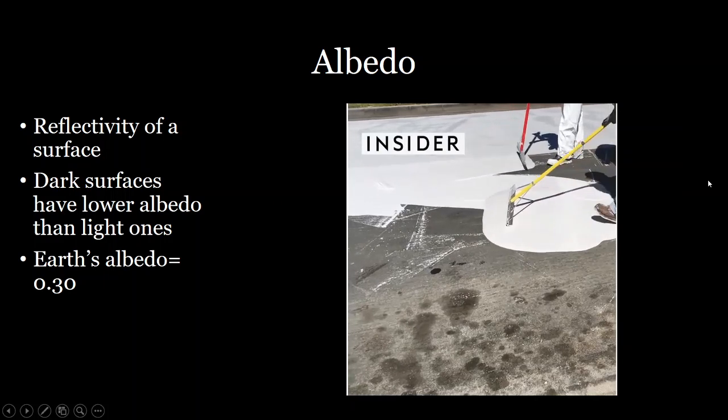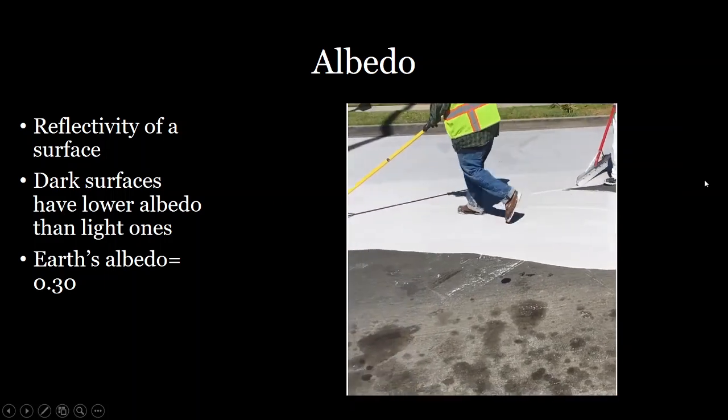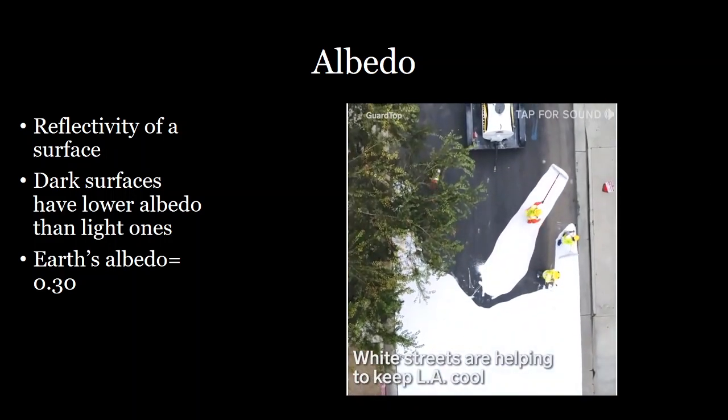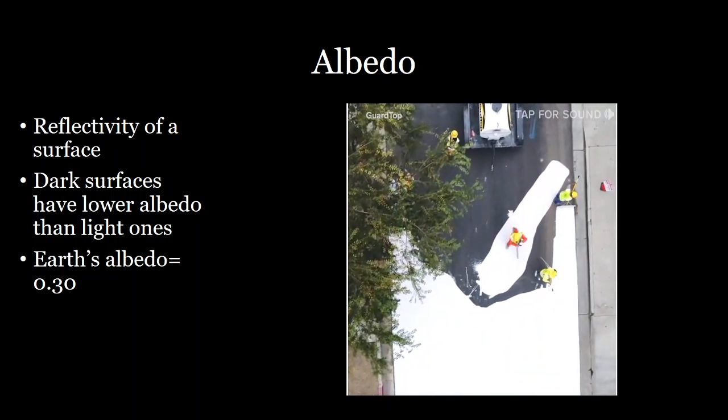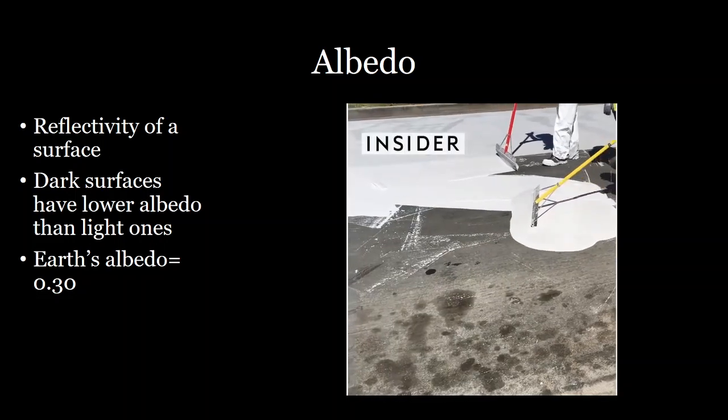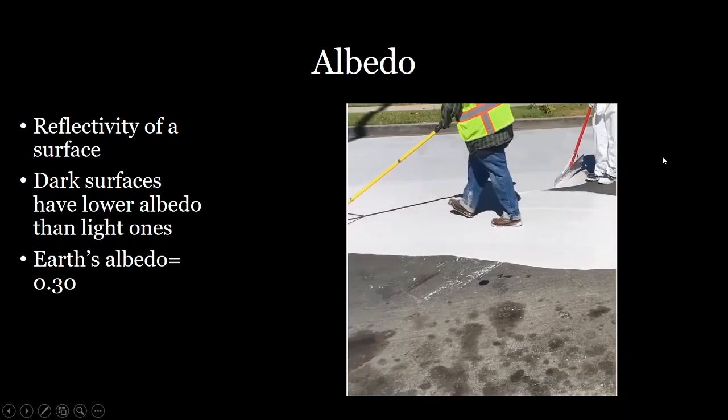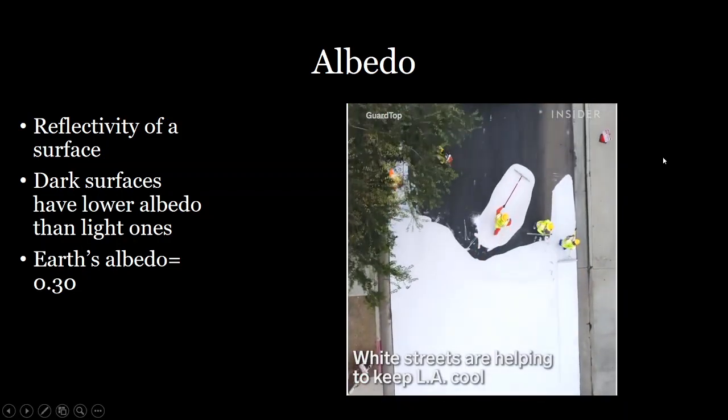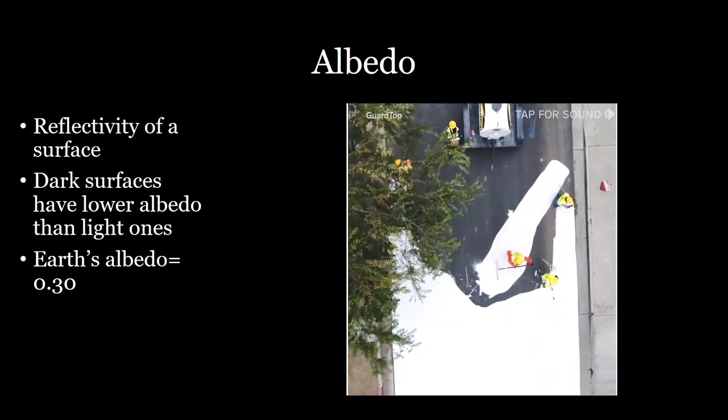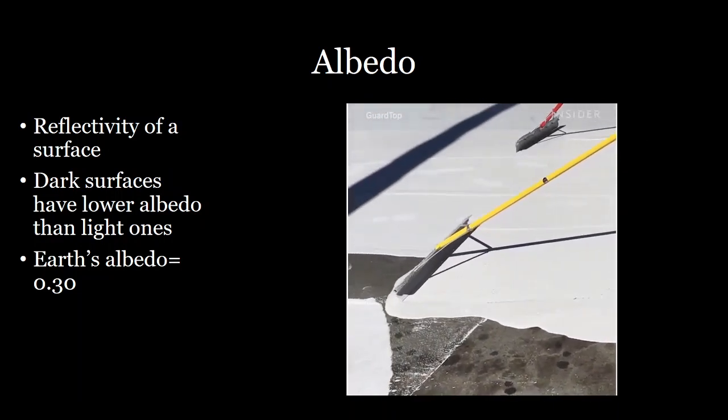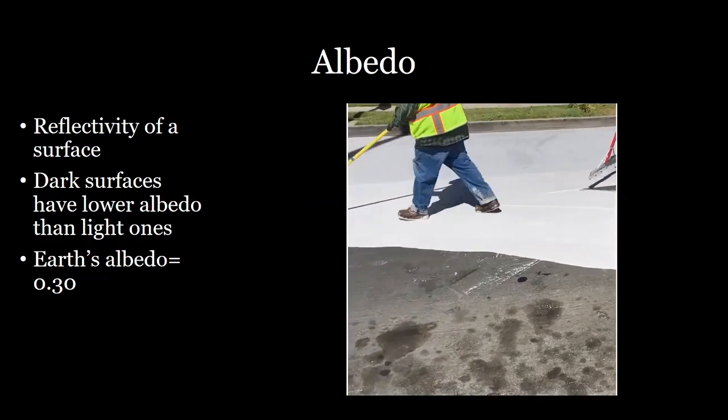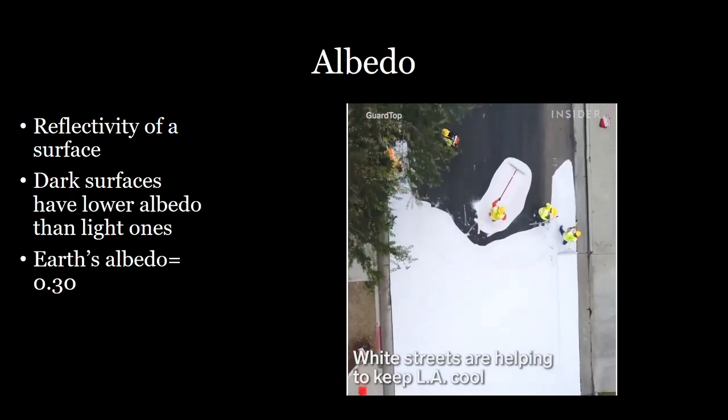And a lot of times the cities kind of go into drastic measures to solve this problem. You can see here that LA has painted some of its streets bright white so that more sunlight is being reflected back. And you have colder cities and you don't have to spend quite as much money on air conditioning. So this is kind of in test phase, but it's an interesting way of making use of concepts about albedo.